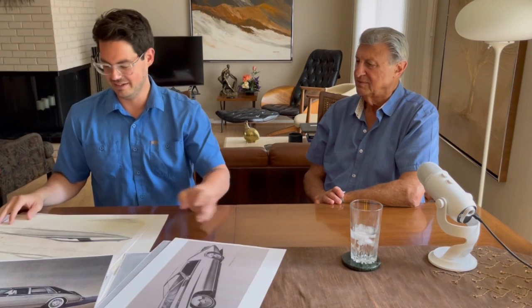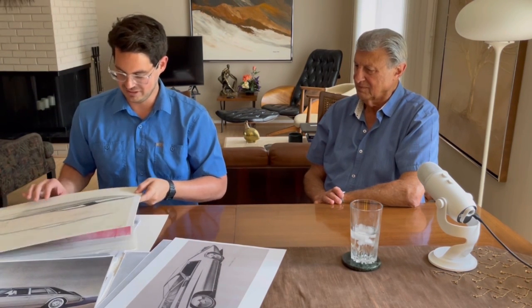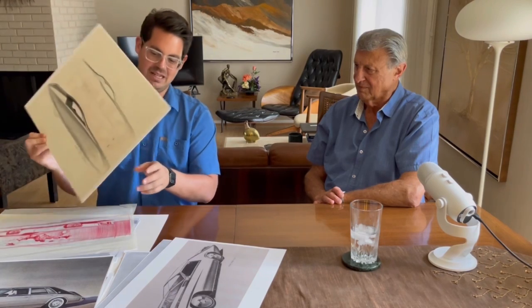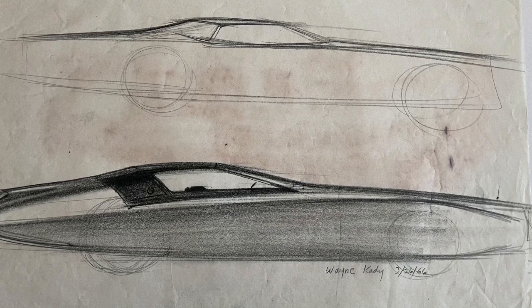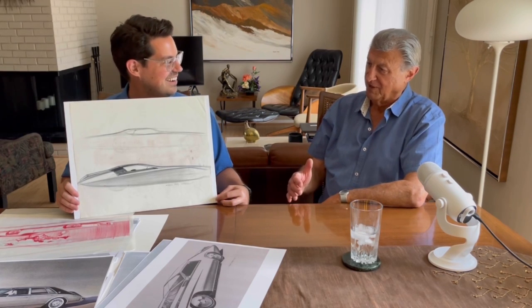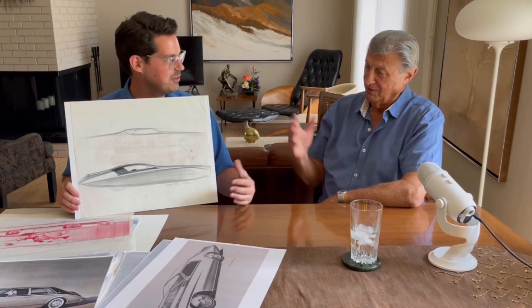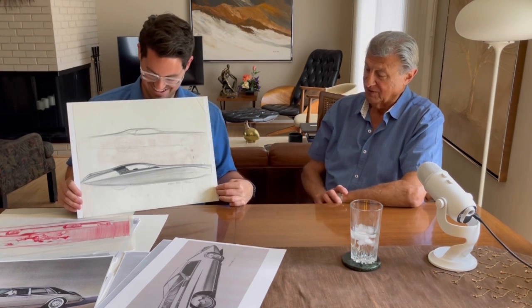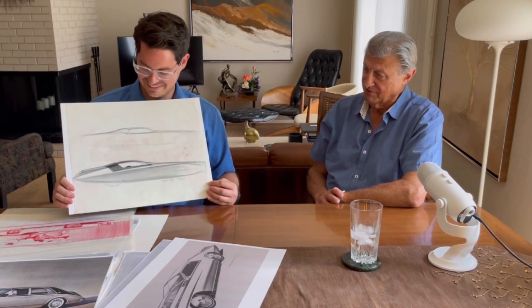And then we've got a few, these blow my mind, pencil sketches that I think you said you do in under an hour, which if you gave me an hour to do anything with a pencil, that would not look anything like that. Well, I got a few stick figures, and it would look like an 80s Volvo. Well, it'd be kind of like me trying to add up or balance my checkbook. You can do it in your head, but I can't. So everybody has a talent, and everybody has something to offer.